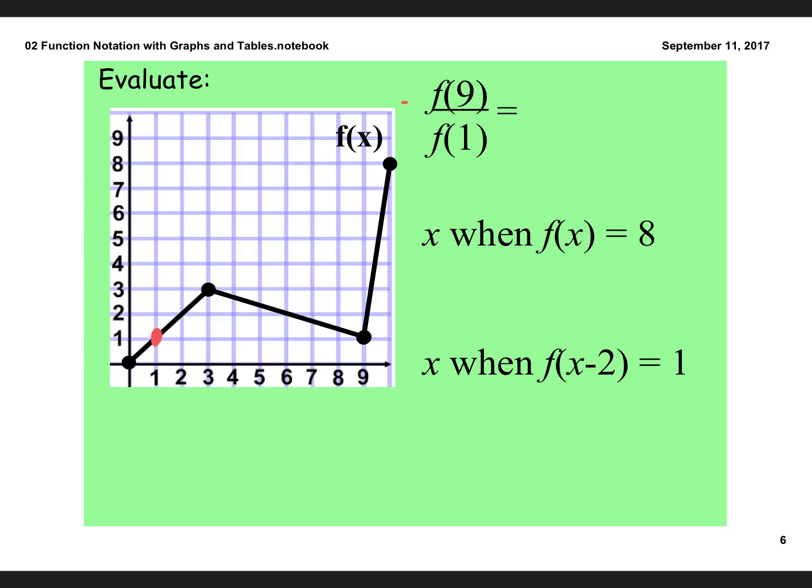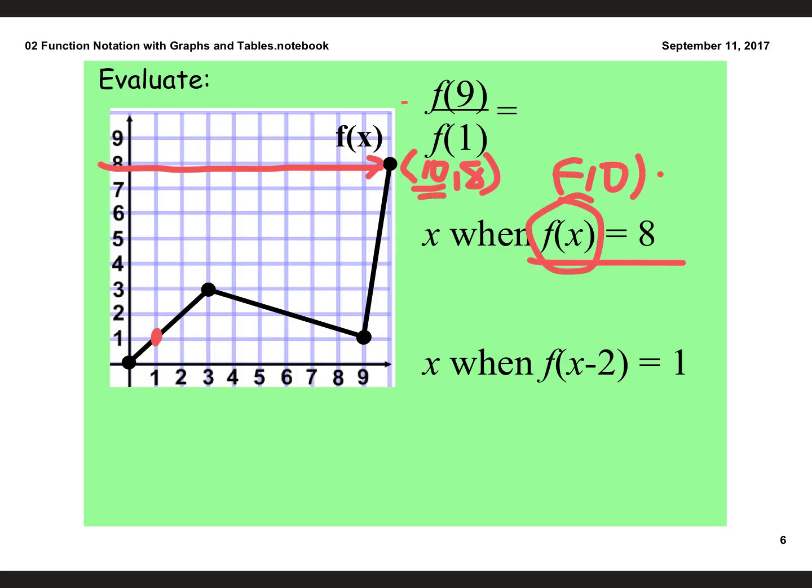Okay, so x when f of x is 8. The first thing you ask yourself is, did they tell me x? They did not tell me x. They told me y, because f of x is like y, right? They told me y was 8. And y is 8 is that point. And what point is it? It's at 10, 8. So again, they told me the y part. They want to know the x part. They want to know that f of 10 is 8. And x is 10. I'd be fine with this answer or just saying x equals 10.